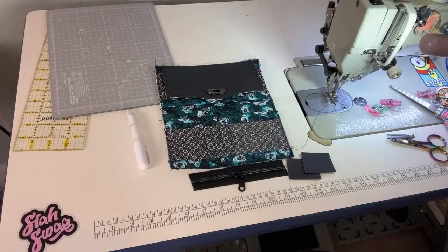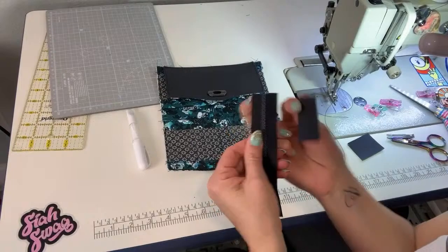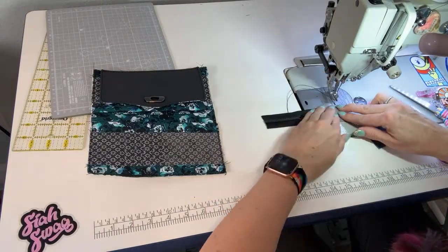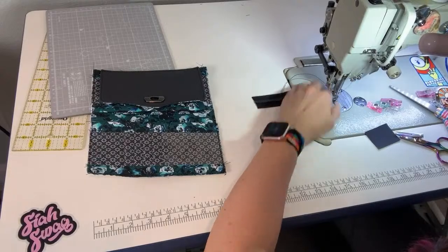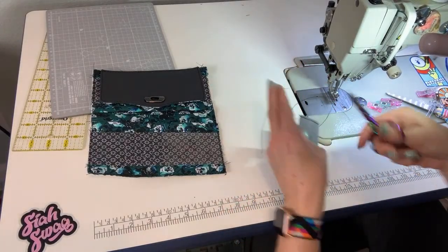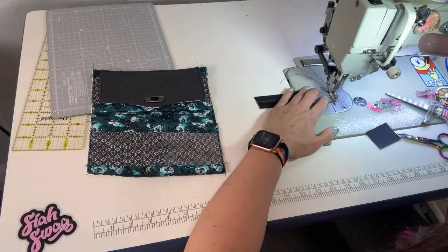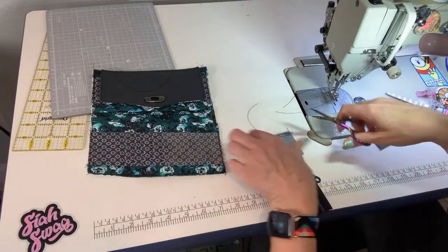Tabs. Okay, so for these ones, she just has you, I'm just doing my faux leather, and I'm just going to the edges like this, sewing them on there. Actually, I should probably do a 1/4 inch seam allowance, sorry. Redo that, just kidding. 1/4 inch seam allowance there. On both ends.